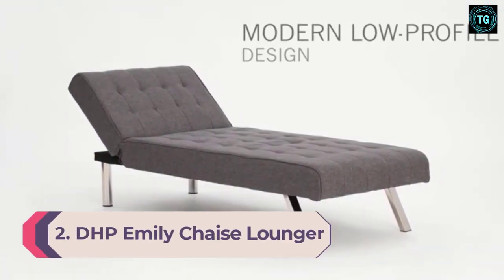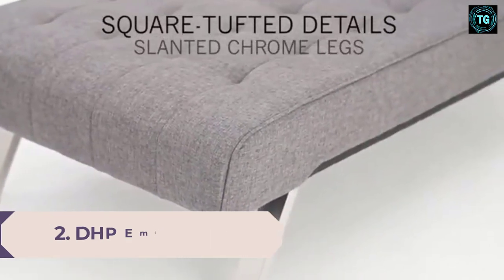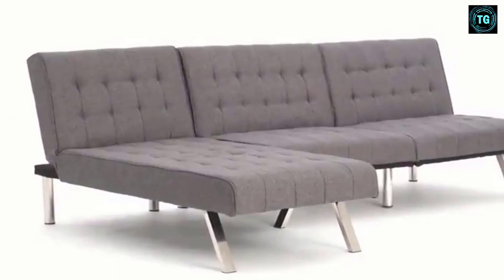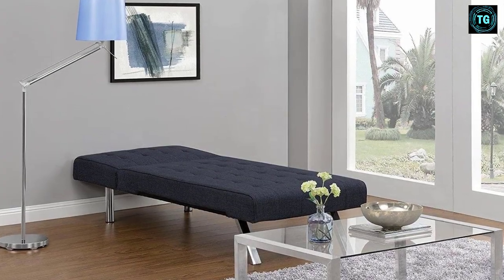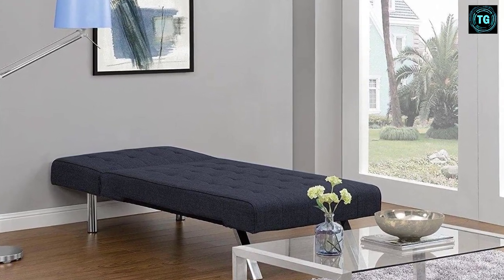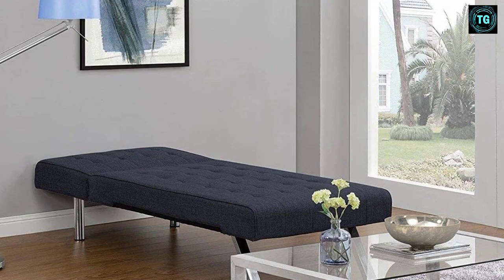Number 2: DHP Emily Chaise Lounger. If you prefer the look of a chaise lounge to a chair and ottoman, you might want to look into this option, which comes in at just under $150. The chaise lounger features a long faux leather seat, but then a short adjustable backrest folds down to make a twin-size bed. The lounger comes in eight different colors so you're sure to find one that matches your decor, and it's easy to put together. It can hold 350 pounds, and even with the longer chaise end, it's only 61 inches long — 70 inches when folded down into a bed. Reviewers report that this is one chair-turned-bed that works best for those who prefer a firm mattress.